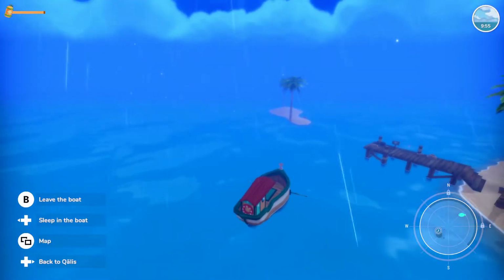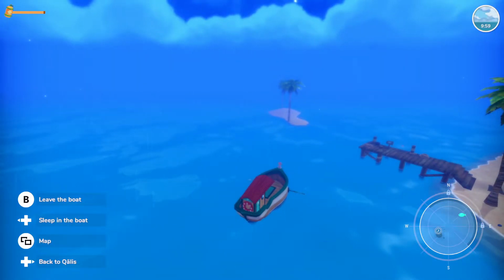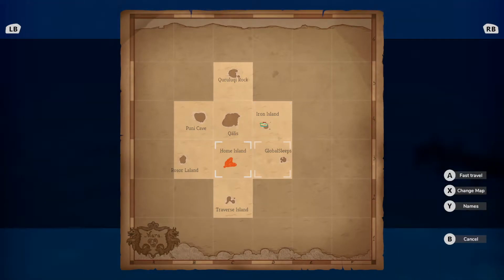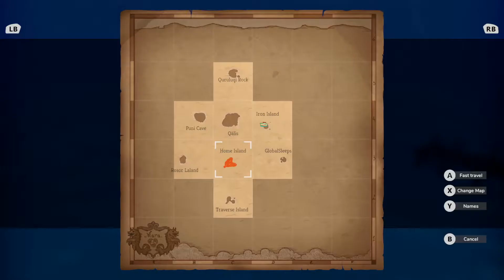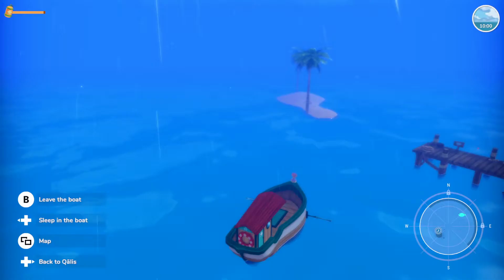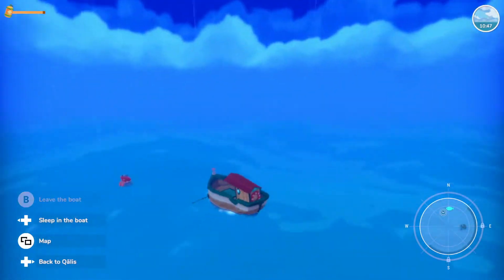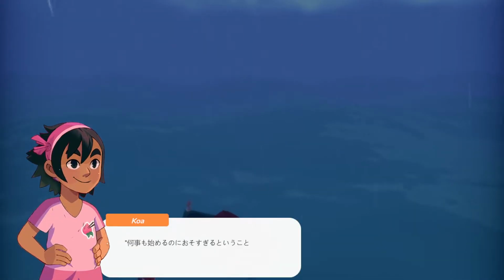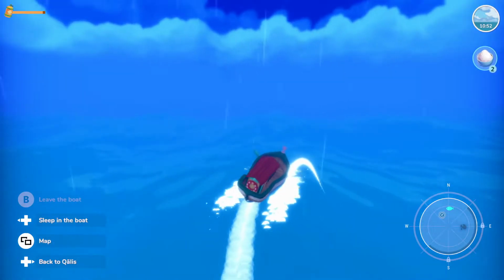All right, so how much coin do we have? 160. How much would it be to just travel home? 60. Oof. Oh, 40. Okay. Alright, I'll just drive. It's not worth spending that much coin on. We talked to this guy. That is in Japanese. We got some rice, though.